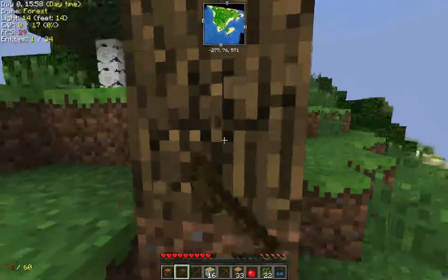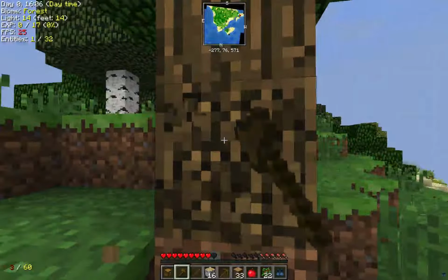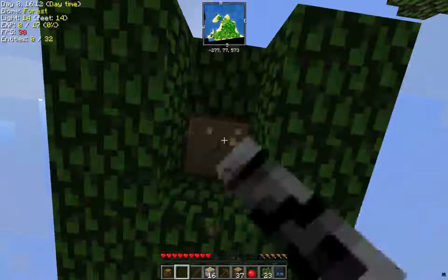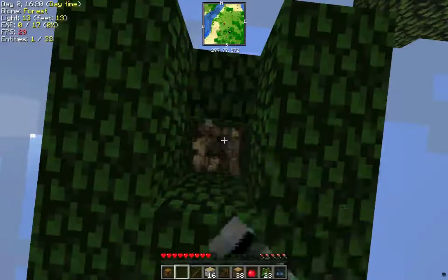All these new items, I think, are from the Biomes Aplenty mod. I think I set the world generation to Biomes Aplenty as well. If I didn't, then that might be a little bit bad. Now I've got to mine all of this by hand, because my axe broke. Damn it.